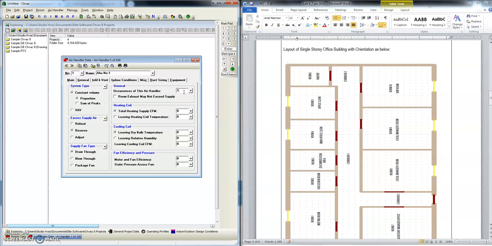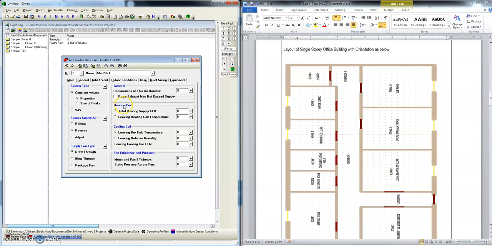If you forgot to put this occurrence of air handler, let's say you put 0, the report that you generate from this software does not include the air handling unit calculation. So the data is wrong actually. So we need to input number 1.